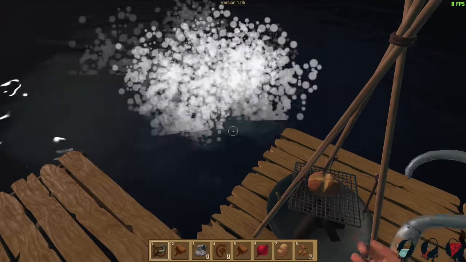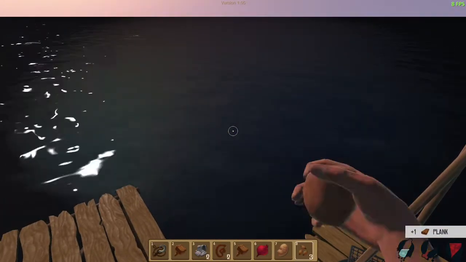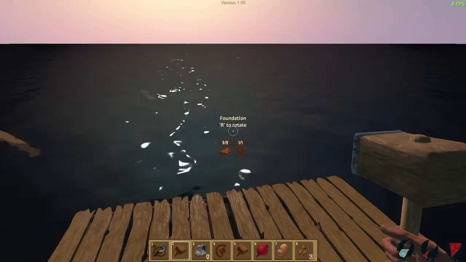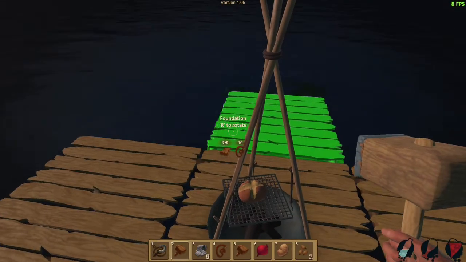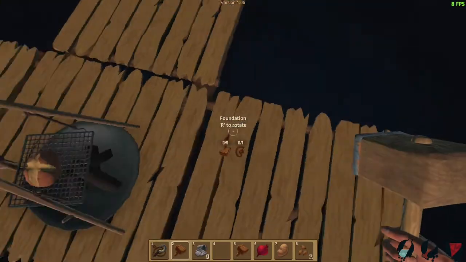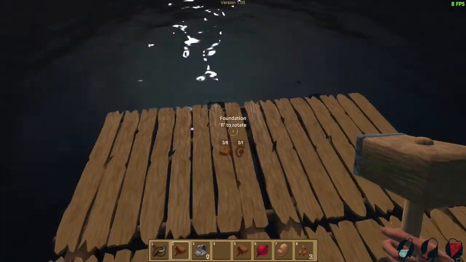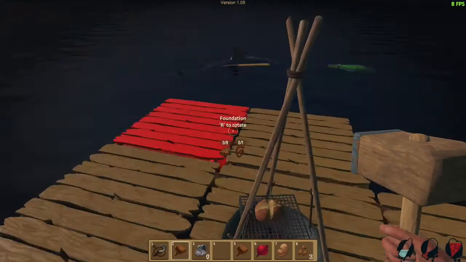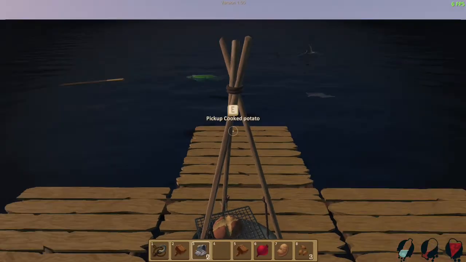Okay. So, do we have enough to make another thingy now? Foundation. I got two out of two. Ooh. Now, is this thing safe? This thing is now safe! Yay! I need some more wood. Are you gonna go after me here, Sharky? Because that would not be cool.